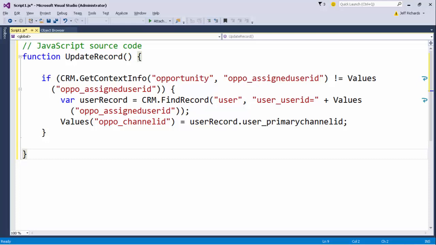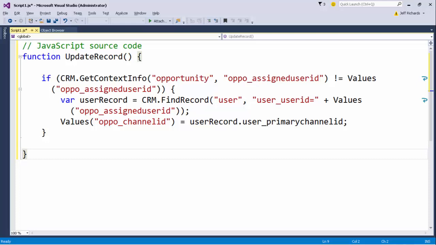And this is using the idea of the addressable field. Okay, so the trick here again is spotting when the assigned user is changed, and that's the getContextInfo method returning the originally assigned user, and the values method allows us to access the inbound user ID. If they're different then the record has been changed, and if that's changed you can see where it's got values oppo channel ID equals user record dot user primary channel ID.